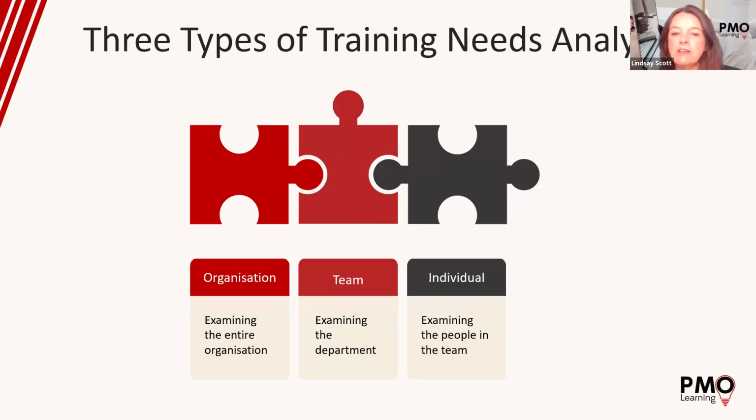So with the training needs analysis around the team, it is about examining the department. PMO has its own department with more than 1 or 2 people working in it. You've got to think about the whole structure of who we have in the PMO, the roles they're doing, the skills they have, their roles and responsibilities, and having a really nicely balanced team to deliver PMO services. Then right down at the individual level, that links into things like performance reviews, development plans, and thinking about people's career roadmaps. So today we're going to be looking at these 2, the team and the individual.